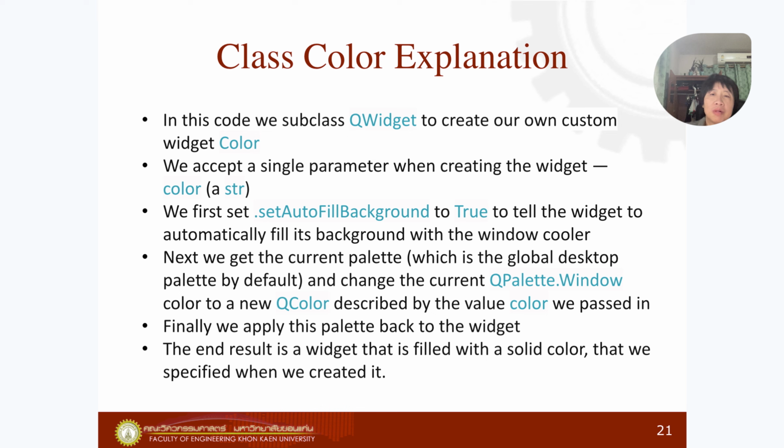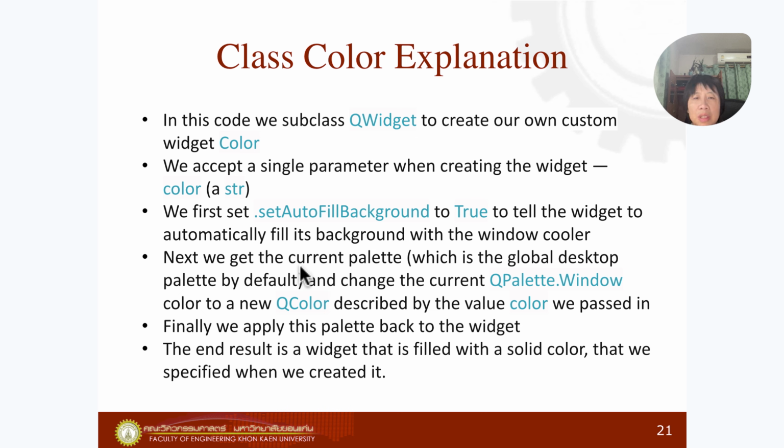So let's understand more about the Color class. Here in this code, we subclass QWidget to create our own custom widget, Color. We accept a single parameter when creating the widget, color, and set autofill background to true to tell the widget to automatically fill its background.